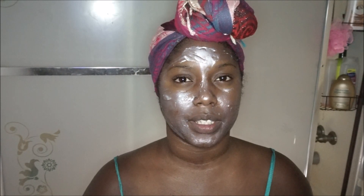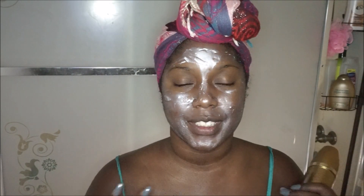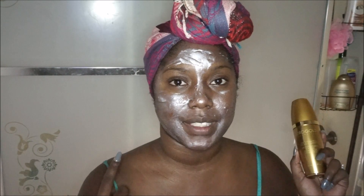It took exactly 16 minutes for the mask to dry — not 10 minutes, but not too much longer. I may have applied a fairly thick layer. I'm not going to rinse my face on camera because I don't want to risk my camera getting wet, but right after using the cleanser and rinsing, I'll come back and share my thoughts. After washing off the mask and using the cleanser, my skin still has a very smooth, refreshed feeling texture — the products are working well.